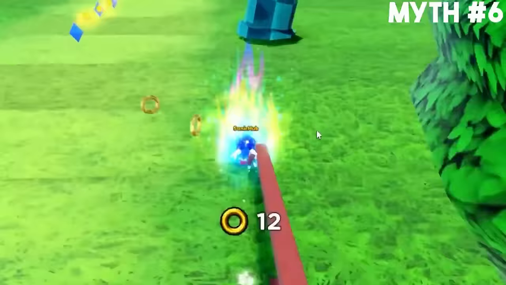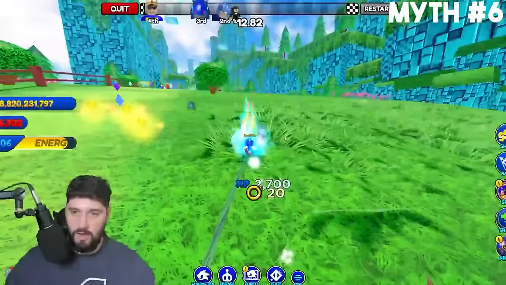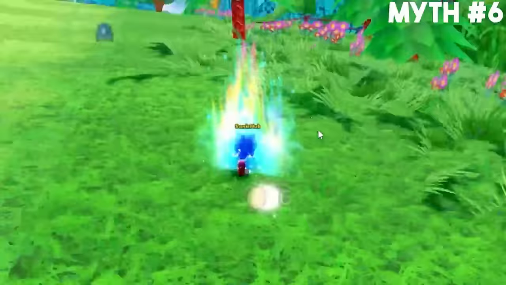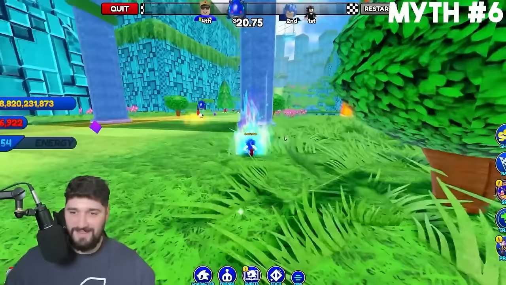Oh, we're literally just clipping right. Oh, we're clipping through everything. Oh, there's no collision. Look at this. You can just run through the trees. This guy, Classic Sonic, is like invincible or something. Oh, wow. Look at that. What? This has collision. Okay.